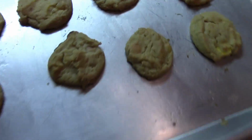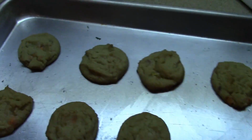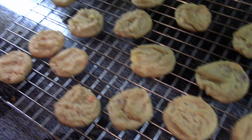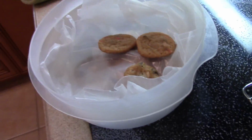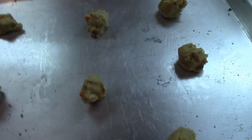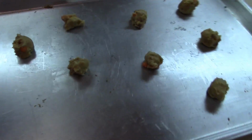Oh, and these are the Reese's Pieces ones, by the way. They look pretty good. So these have been moved to a new container, of course. They're all layered and stuff. And these are very spaced out.